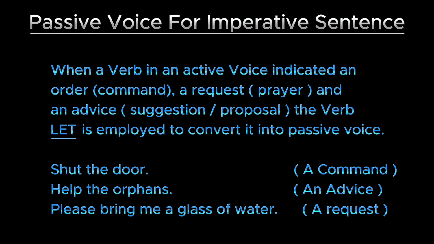When a verb in an active voice indicates an order, a request, or an advice, the verb let is employed to convert it into passive voice. The sentence, shut the door, is a command. The sentence, help the orphans, is an advice. The sentence, please bring me a glass of water, is a request.